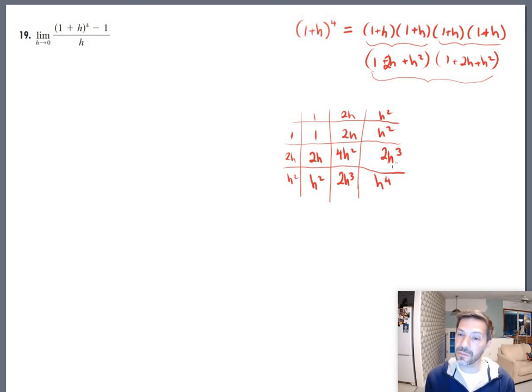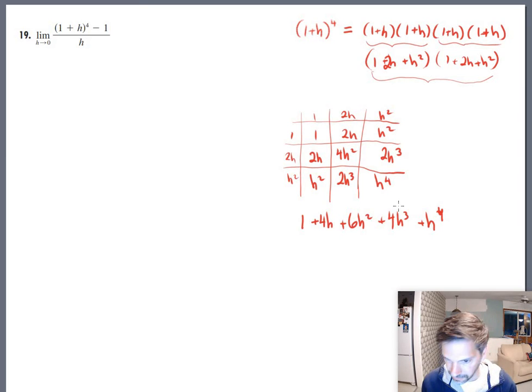So we've got 9 terms, and we just need to combine like terms, which for this particular box tend to reside on the diagonals. So the constant is 1. I also have 2h and 2h, so I've got 4 h's in total. I've got h squared, and 4h squared for a total of 6 h squareds. I've got 4h cubes and 1 h to the fourth. If you happen to know the binomial expansion, you can write down this without doing the box at all.